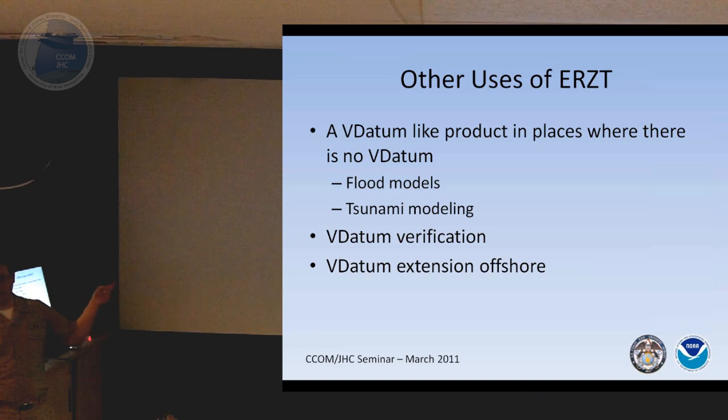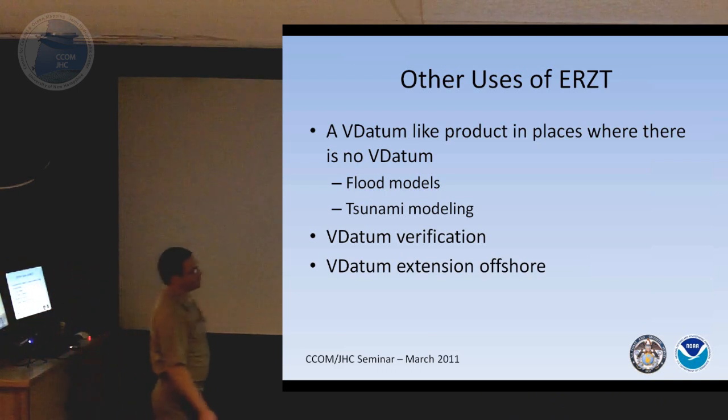So I think that it could help you understand how a tsunami would come ashore, because you would have an understanding of what your... I mean, it doesn't even have to be mean lower low water. You could use whatever tide model. You could do mean sea level. You could do mean high water. It's all in how you compute the surface. It would actually be, for a tsunami model, mean sea level, because the topographic maps are relative to mean sea level. Right. You want to make that seamless connection at the beach.